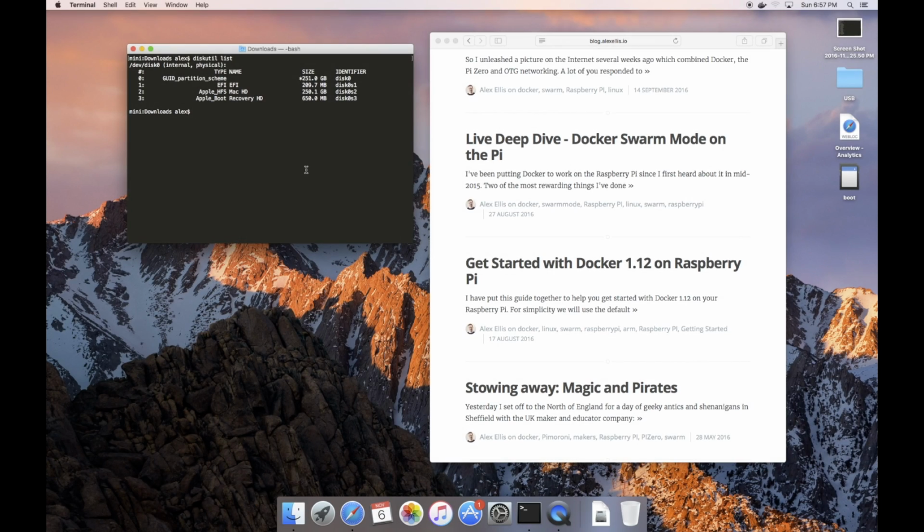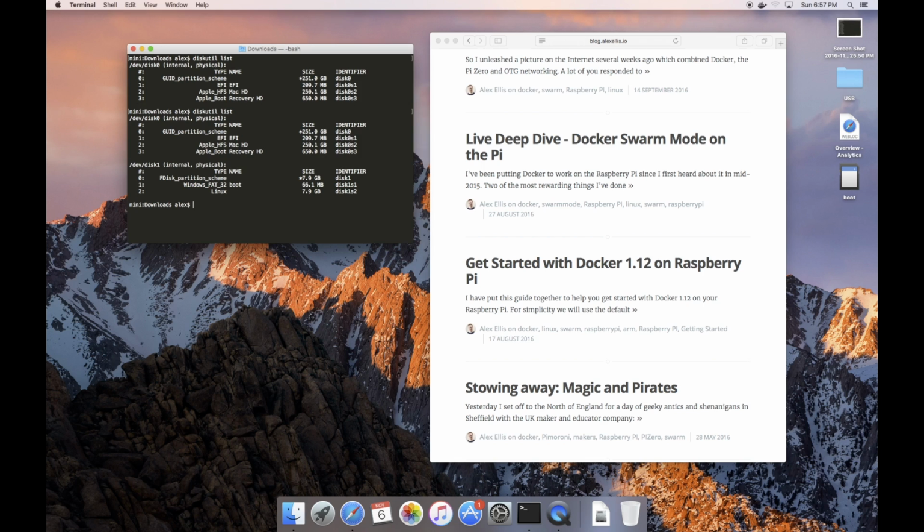I've just inserted my SD card and I'm going to run the command again. And we now see that we have a /dev/disk1. In this instance that happens to be the SD card, and it's got a corresponding size to what we were expecting. What we need to do is go into the folder where we've downloaded the Raspbian image.